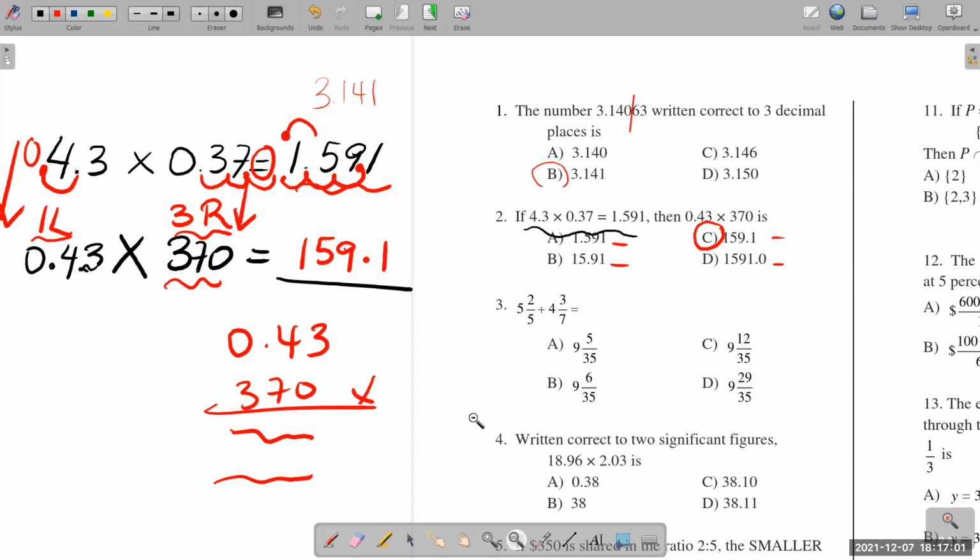All right, let's look at number 3. Can we answer that question? Yes or no? Come on guys, talk to me. Let me know how you feel about number 3. Can you answer number 3? I'm going to go through it, but I just want to see who thinks they can answer the question. So that's one person. What about everybody else? Can you answer this question?